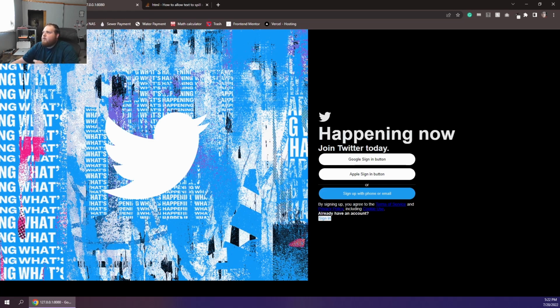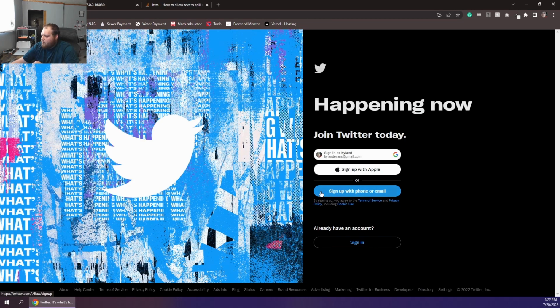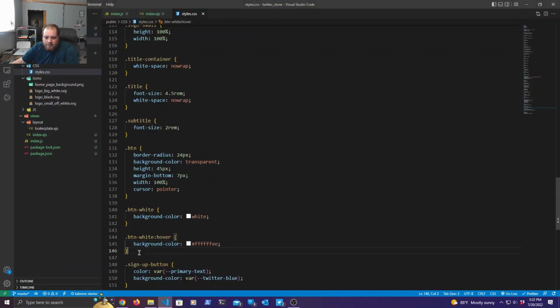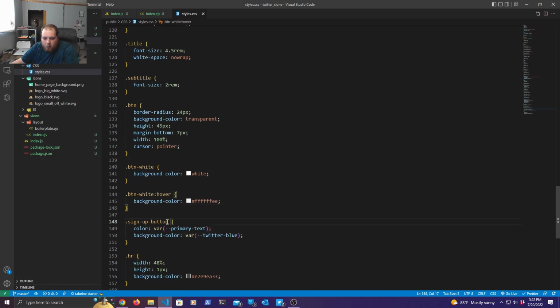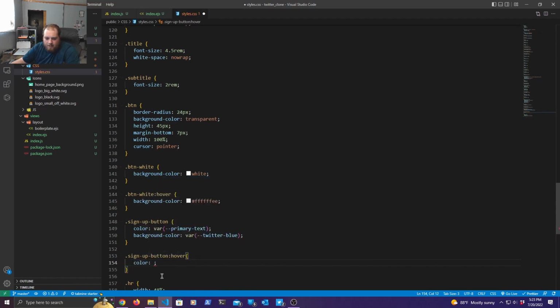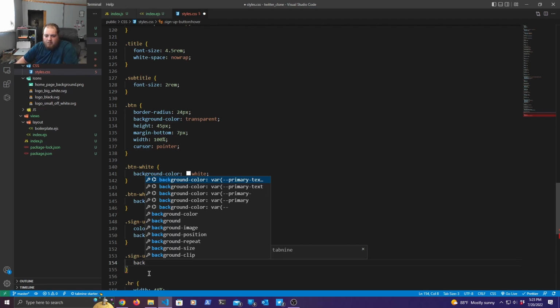Now, we will add the hover effect on this button as well. So I'm assuming that it's going to be pretty much the same thing. And we'll add this hover. And whoops, that's not what I want. I'll add a dot there. And we'll add color. Or no, not color, but background color.